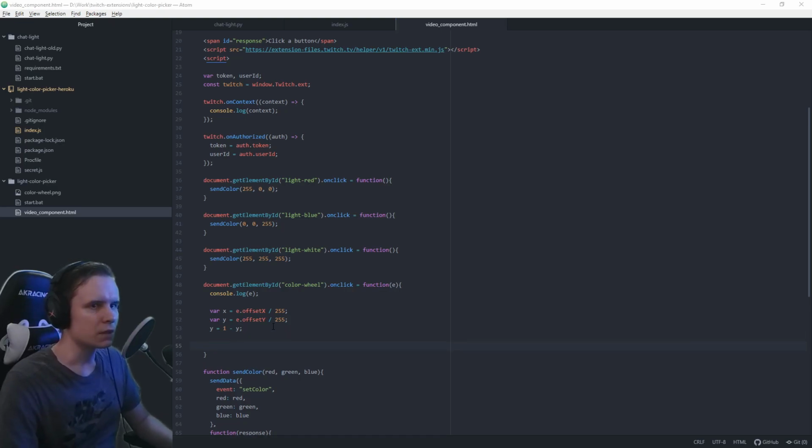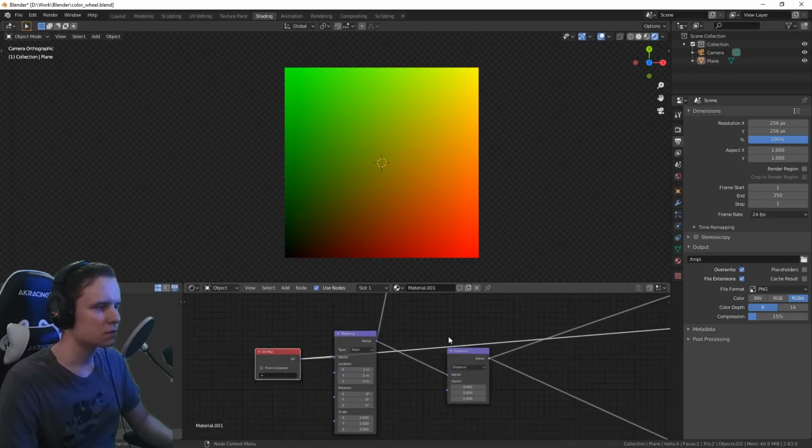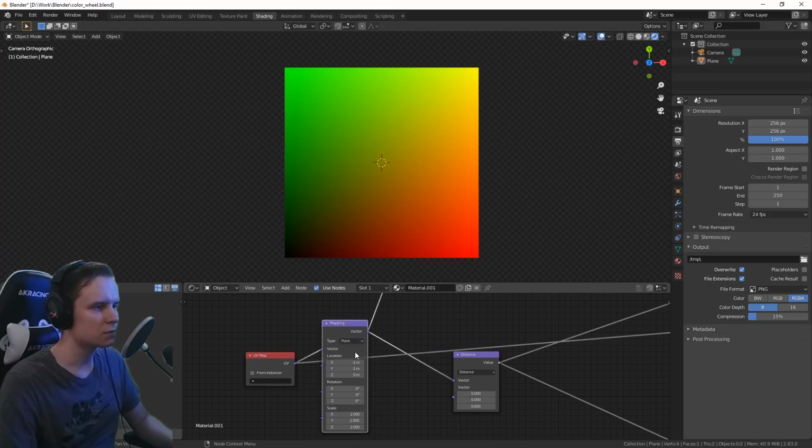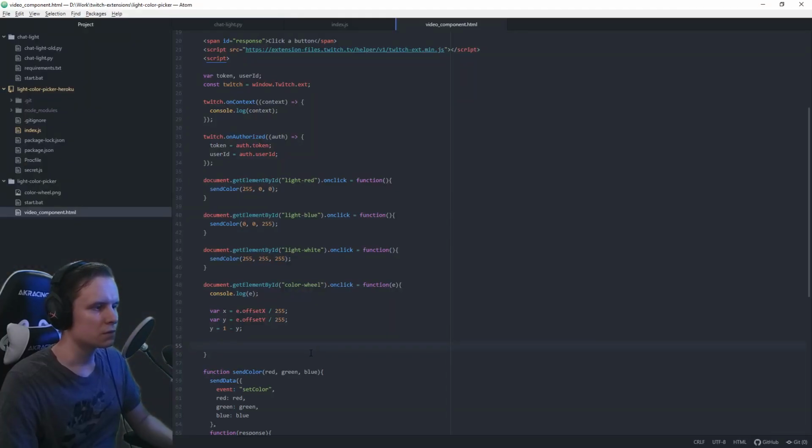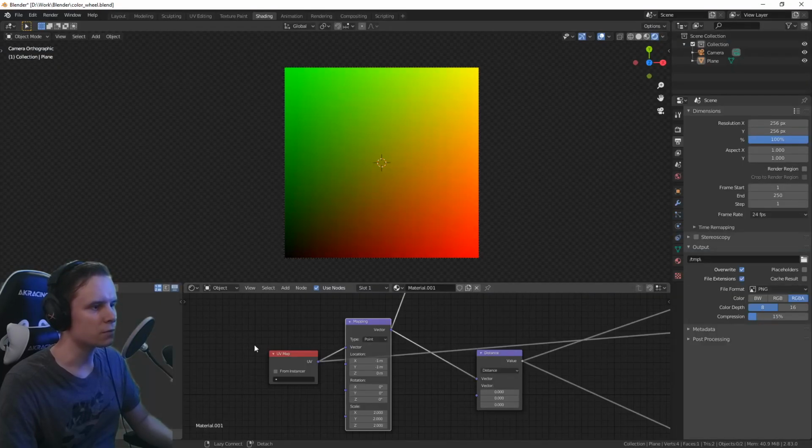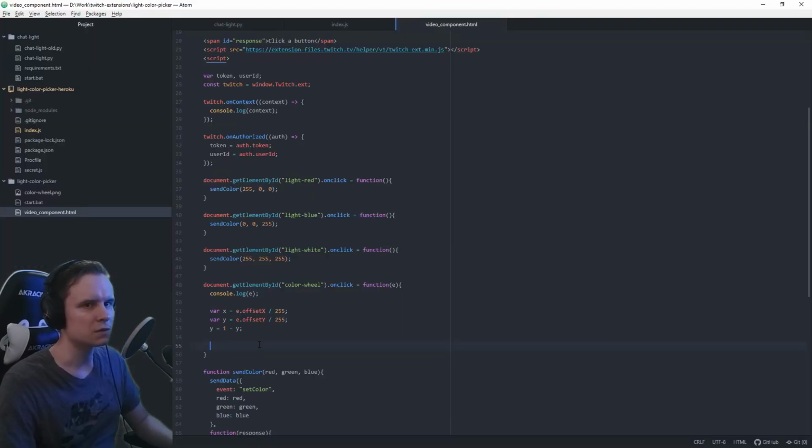Okay, so next, again, I need to do this, but now in JavaScript. I need to multiply by 2 and subtract 1 to get the space into the circle space.